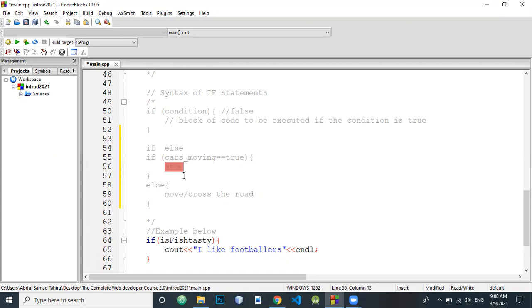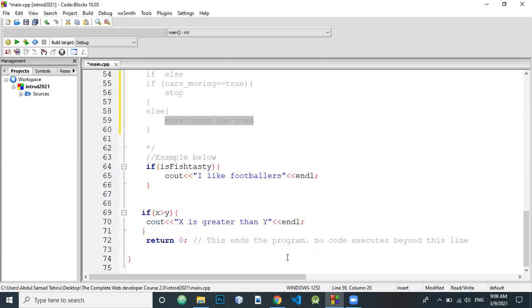If it is false, here we don't have to check again. Once we check here and it is true, the else part would never happen. But when it is false, all the block of code here will not execute, then we move to the else part. That's where it is going to be executed.